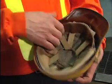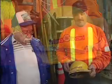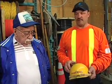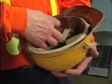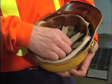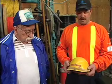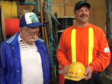This hard hat was given to me by a friend of mine that lives just down the street. It was a brother-in-law of his that had it. He worked for Hydro for 42 years. Spank, you know his name? I don't know. Don Parr. Don Parr, and it's quite a relic. It's wool inside, and it looks like it's fiberglass, but I'm not sure what it's made of. But it's about 3 times as heavy as the ones we have now. I've had it for a long time. There's been a lot of people who have offered me money for it and tried to take it out of my office, but it's never gone anywhere, and it's not going to.